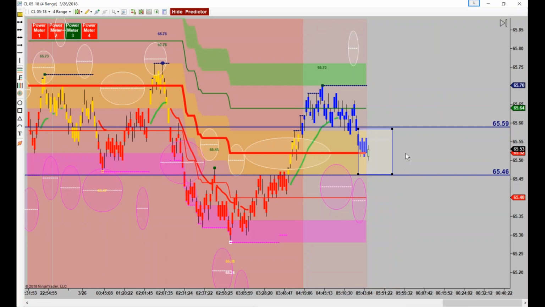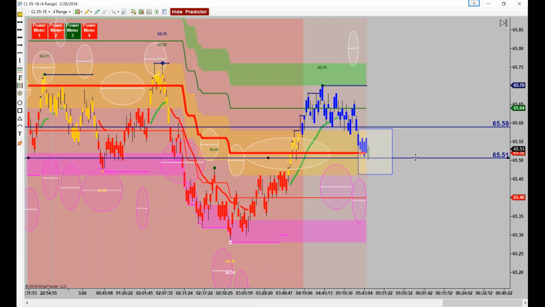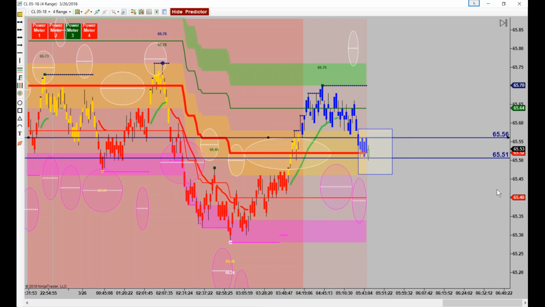Now, one thing I want to go over here real quick too is when you really do a tight box, let's say that you did a box like this right here. They're going to fake you most times. Okay. That's just something you got to get used to. They're going to fake that type of a box. So what you really want to do is you don't want to have quite that tight of a box, or you want to just take your shot at, hey, if it's bouncing off support, I'm going to buy it long. If it's bouncing off resistance, I'm going to sell it short. But if you're going to box it, don't get whack-a-moled around.